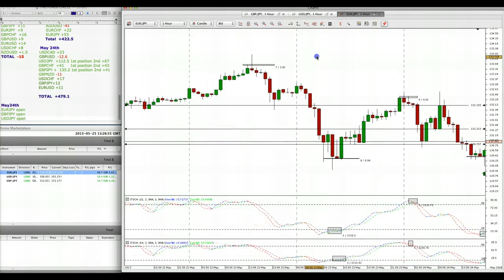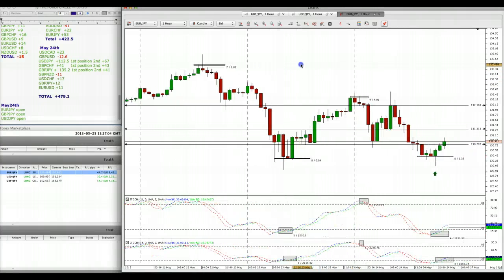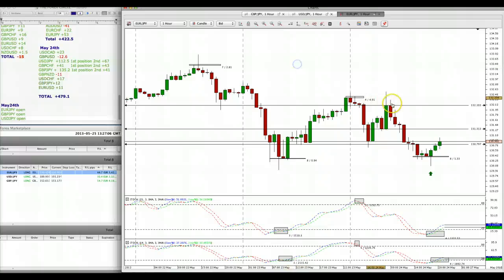Some of them are extremely easy and extremely high probability. Others are a little bit more difficult, depending on the time of day. And I forgot to go over the time of day, I'm sorry. This here was the New York, the London close, and this was the New York close. So between 11 and 12, you should be looking out for color change candles and change in direction.